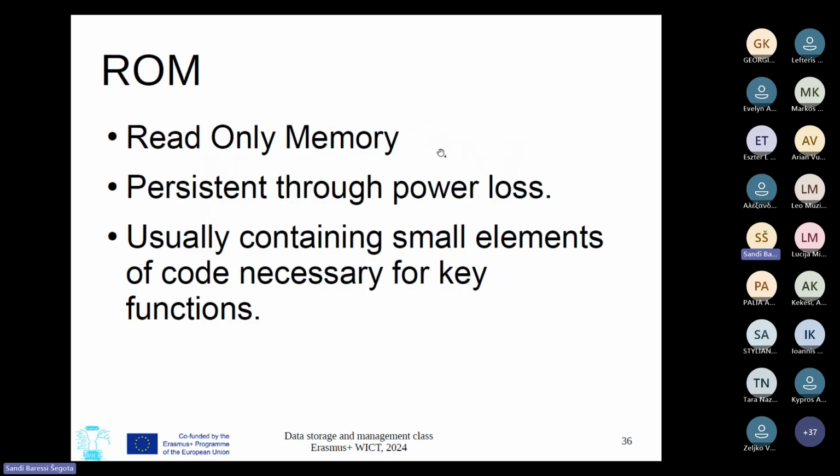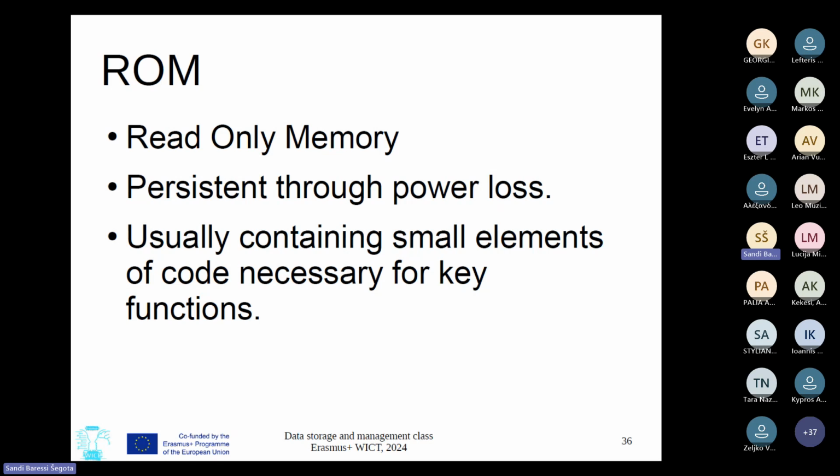Another term that needs to be mentioned is ROM, or read-only memory. It's flash storage that's very similar to RAM, but it is persistent.